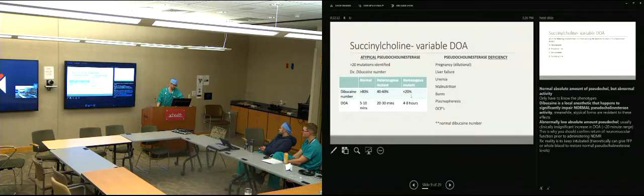So what these numbers end up representing and how you diagnose atypical pseudocholinesterase is that a normal person with normal pseudocholinesterase has their pseudocholinesterase activity inhibited by 80%, because normal pseudocholinesterase is significantly inhibited in the setting of dibucaine. If you're a heterozygote with a mutant, your dibucaine number is 40 to 60% because you have a relatively smaller amount of normal pseudocholinesterase, so you get less inhibition. And then if you're homozygous for any of these mutations, your dibucaine number will be less than 20 because you don't have as much inhibition in the setting of dibucaine. Does that make sense? So just understanding where those semantics come from can help you remember why lower numbers actually mean that you're a mutant.